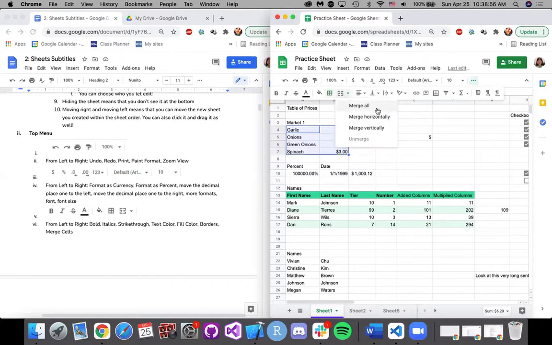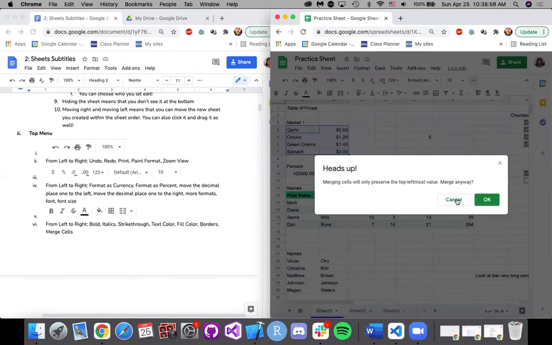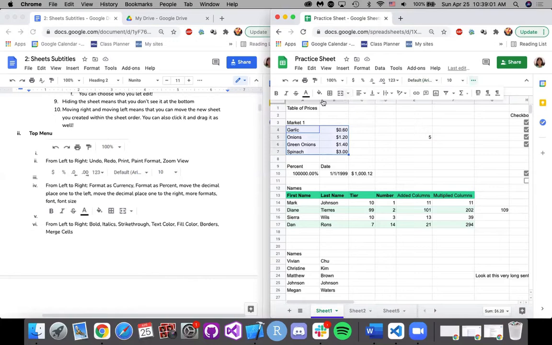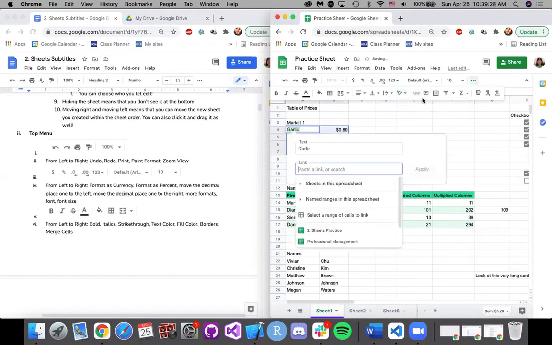So that merges, oh, yeah. A caveat is that merging only keeps what's up here. So like garlic, it would just make that entire box one cell and just fill it with that one data type. And this is alignment, vertical alignment. We'll cover wrapping soon. Text rotation. I don't know who uses this or whether anyone would need to use this, but that's a function. You can also insert links with Control K to hyperlink to different websites or maybe even other sheets.